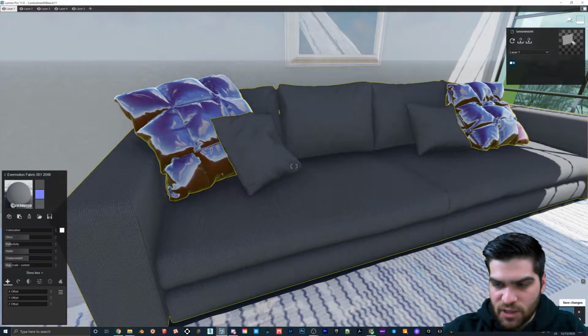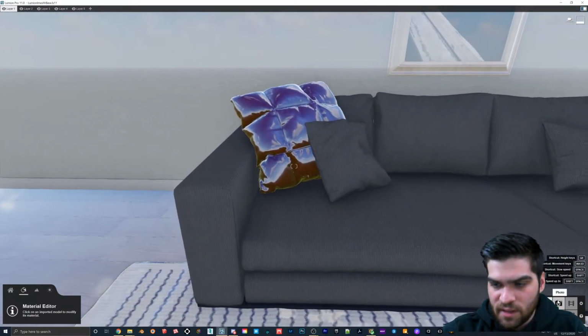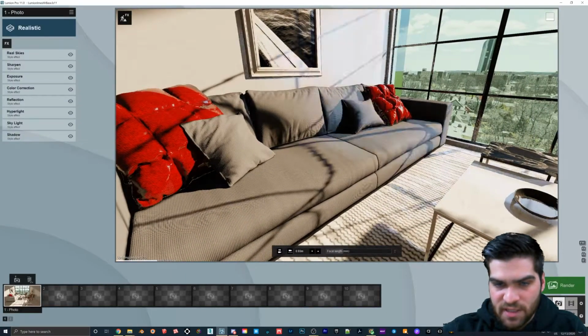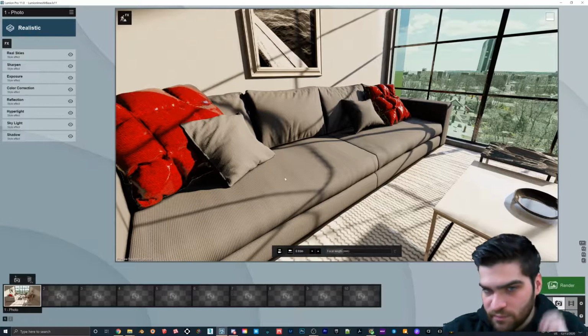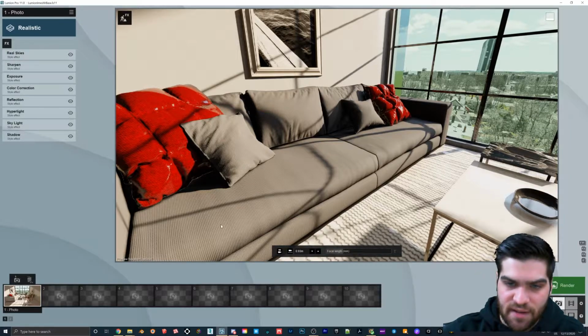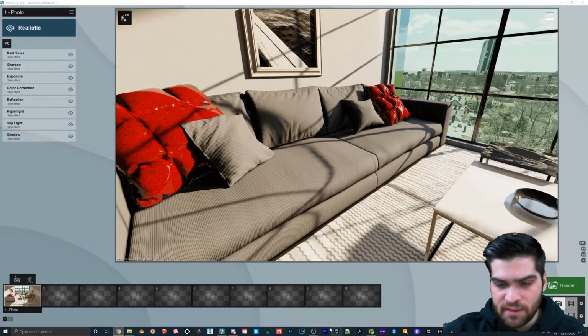If we save the changes here and go into photo mode, as you can see, without even really editing anything, this just has the realistic style on. You really do get a good amount of definition in the fabric. And I find that's really important for creating a realistic looking scene.